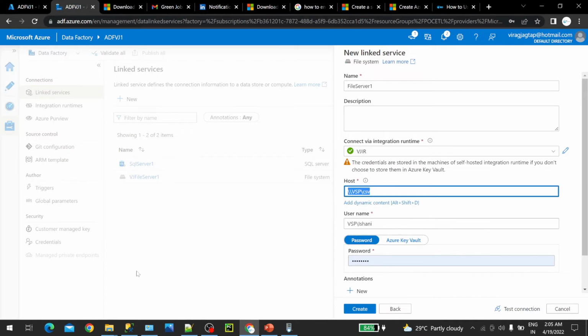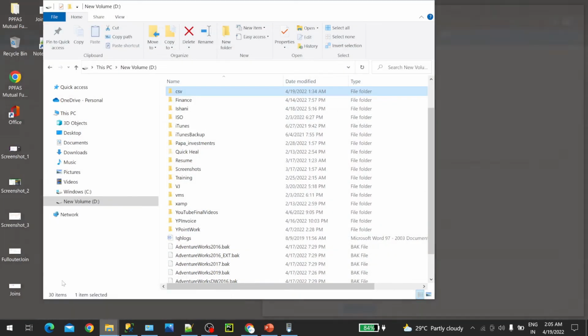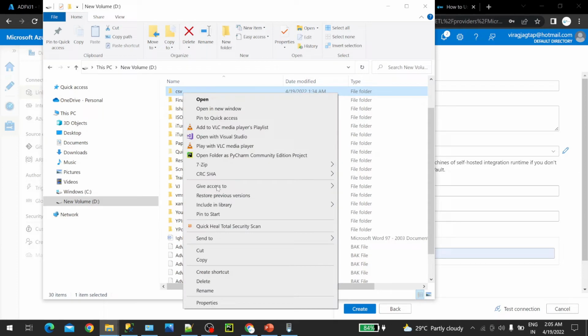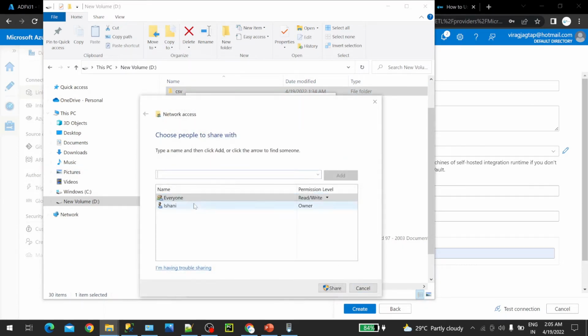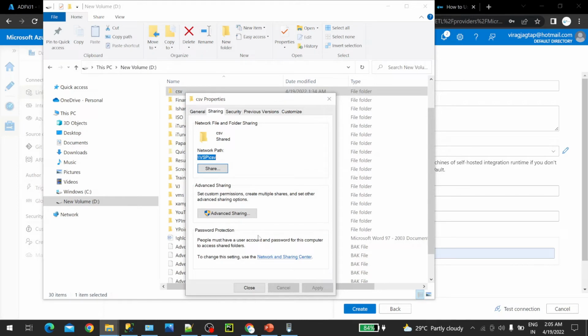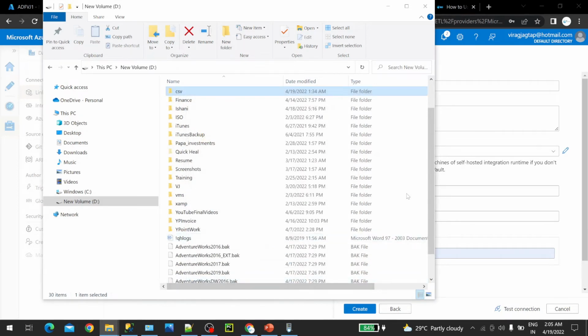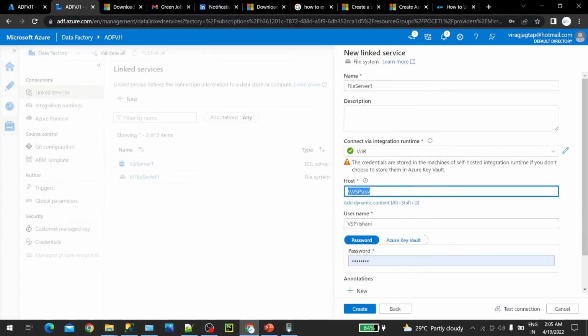So this is nothing but one folder I have created. I will share it with you guys. I created this folder, went to properties and clicked on sharing, and I added everyone for now. Then you will find this path. Just copy that path and paste it here.